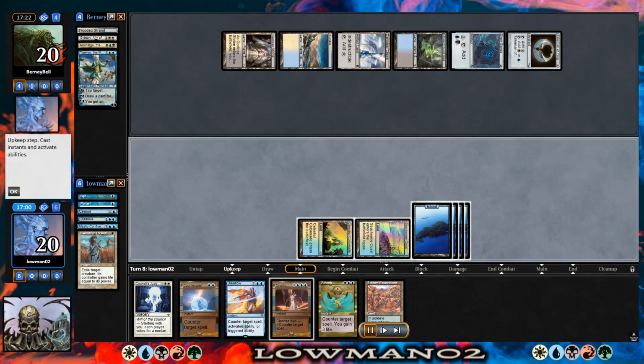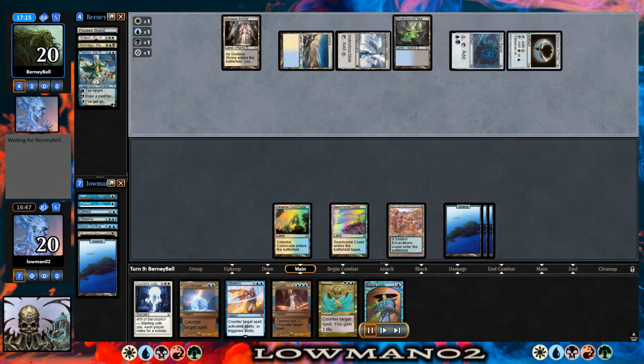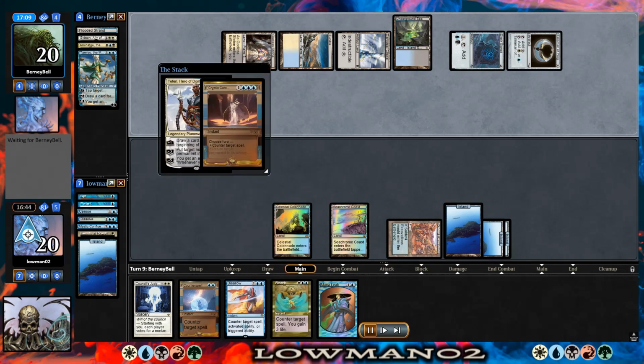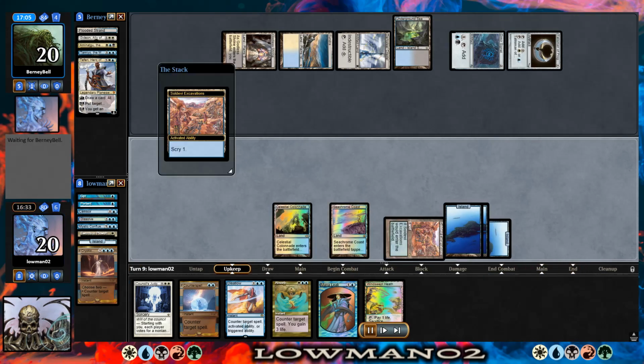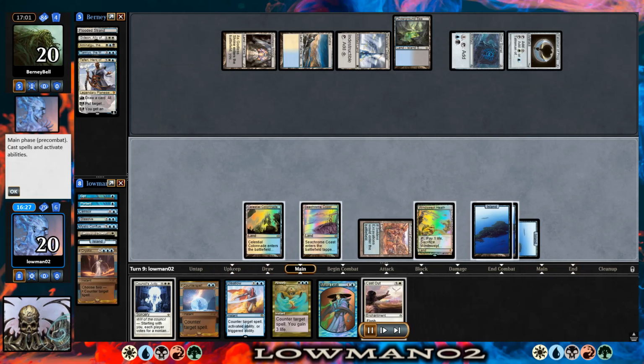Since I drew into the Swords to Plowshares, I just go ahead and plow the Rector as opposed to countering it. I don't really want to leave that on board. They cast a Teferi. I go ahead and Cryptic Command the Teferi. This is kind of one of the weaknesses of the Planeswalker deck. Well, the Planeswalker deck has 2 weaknesses. I definitely get rid of the Spell Snare.